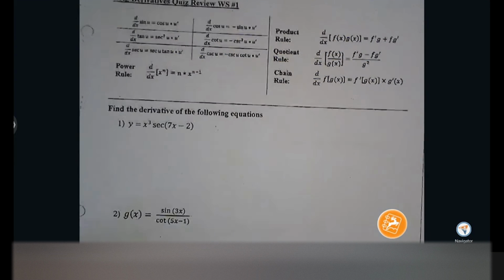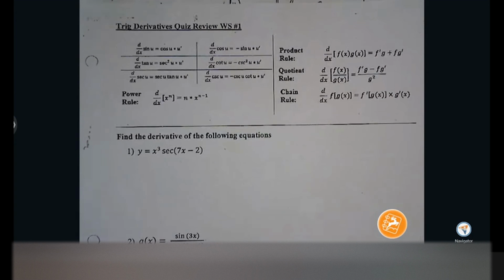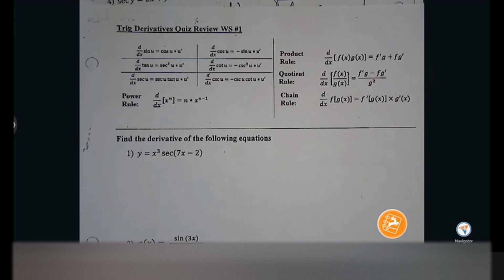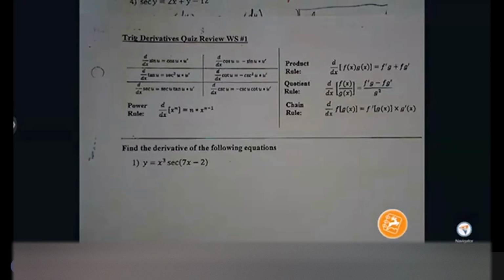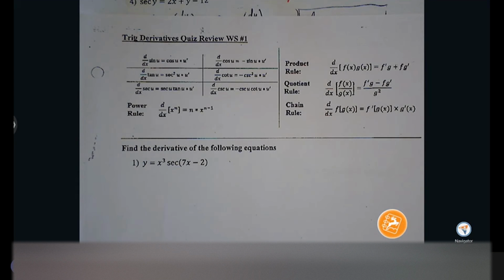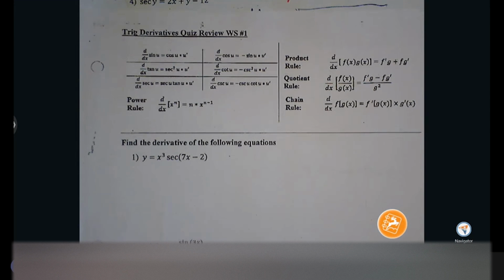Today we're going to start reviewing for our quiz. Our quiz is going to be on Tuesday. So, three main topics: trig derivatives, trig related rates, and inverse trig derivatives. We most recently saw related rates and inverse trig, so today I just want us to focus in on trig derivatives, and Monday we'll do another day of review, and I think I'll have a more complete review there. Okay. But let's start with number 1.